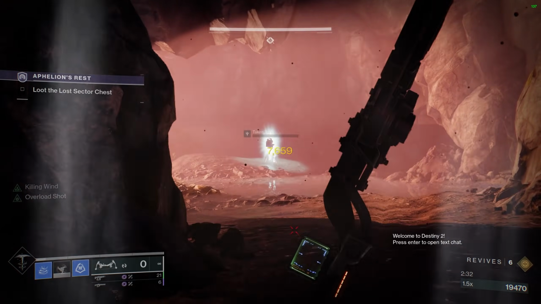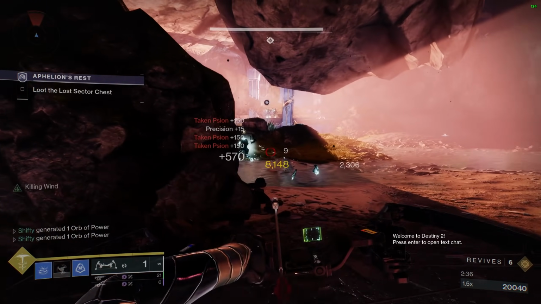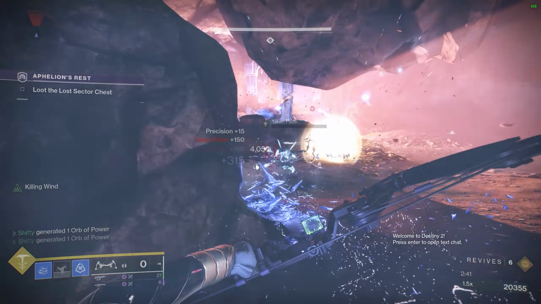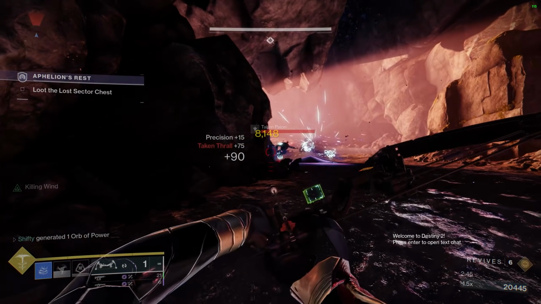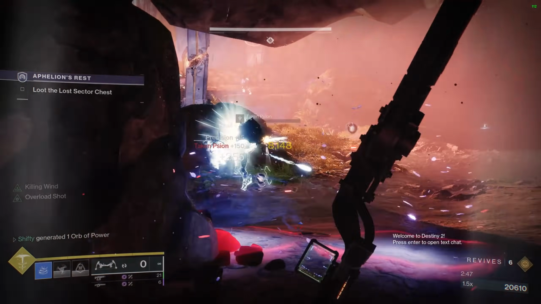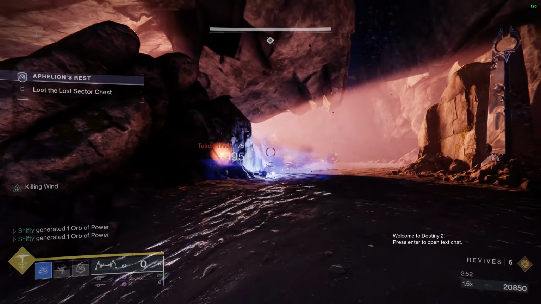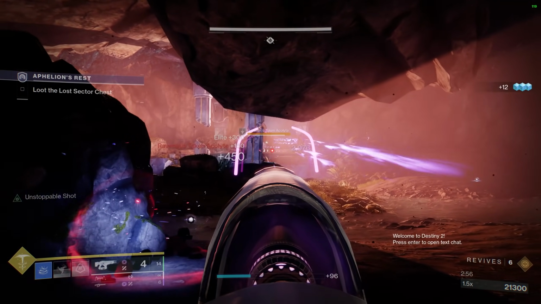Before the boss fight, there will be some Taken Thrall and some Taken Scions. Just try to take these out as best as I can, and avoid the enemies in the distance as well. Alright, you see we have some Acolytes back there. I'm going to go ahead and take those out with Telesto at this range.